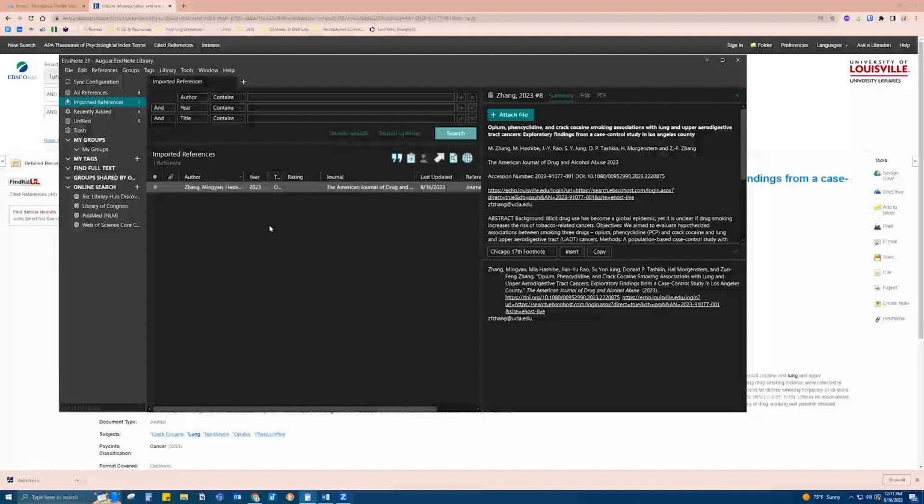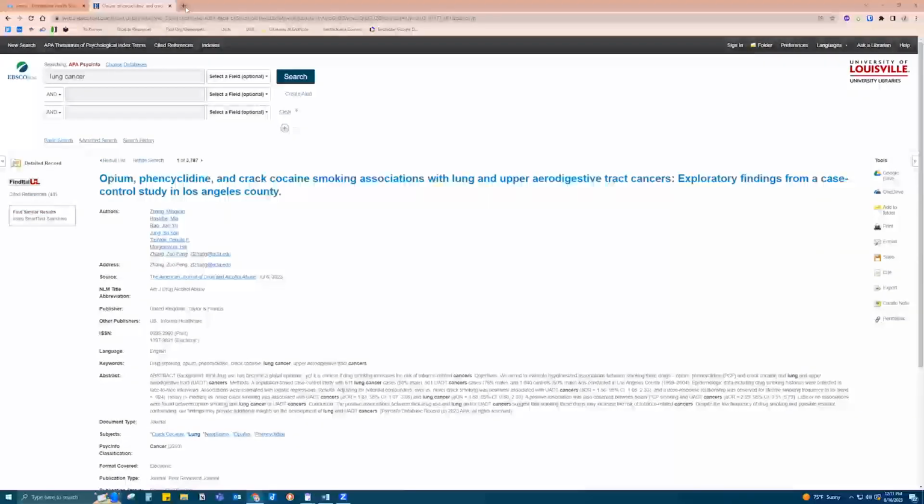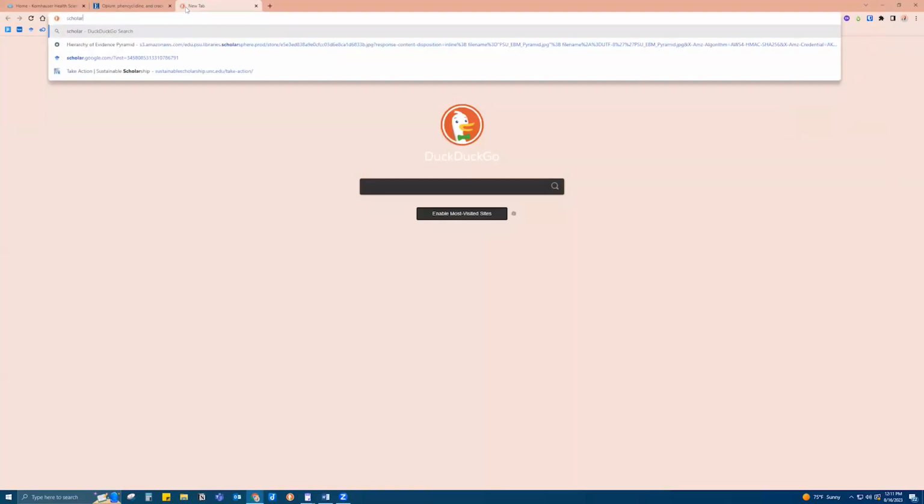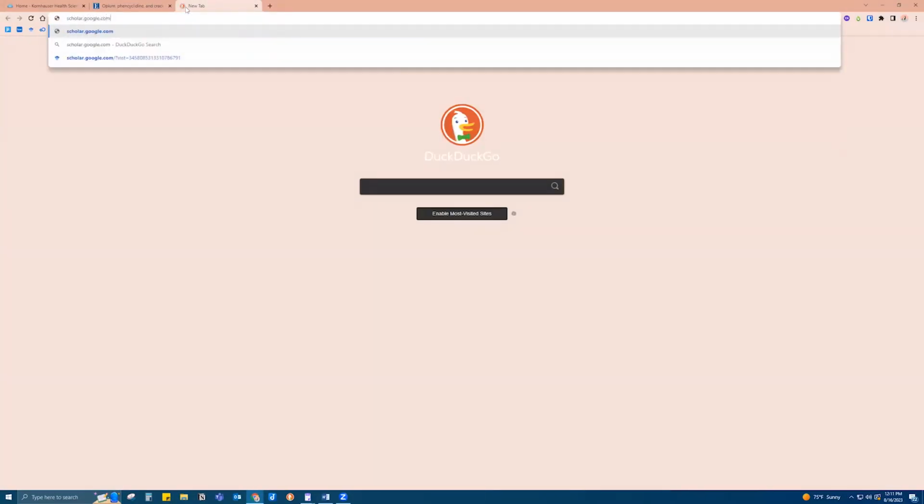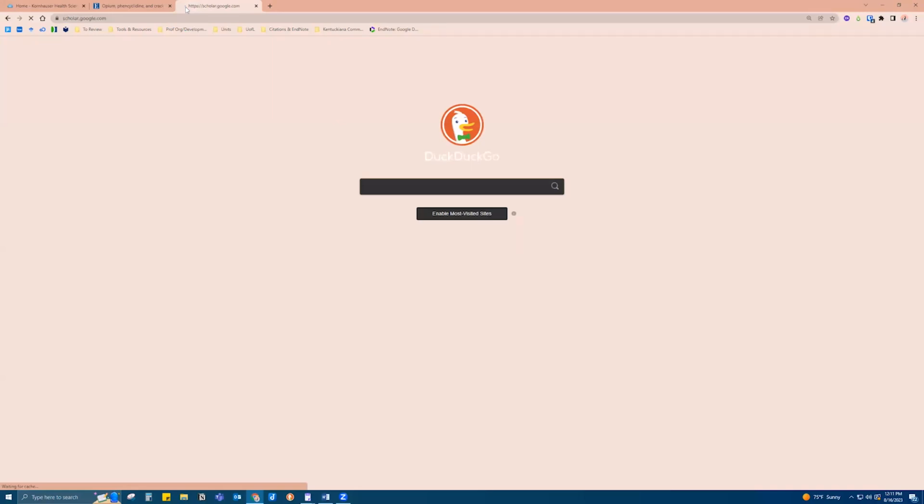And so it didn't automatically open up the EndNote program, but as you can see here, it did import itself into it. So if you ever don't see EndNote pop back up when you click to import into something, of course, go and check it, but it probably did import it into your EndNote library. And then we're also going to go to Google Scholar because it's a little bit of a different layout for how to pull references from Google Scholar.